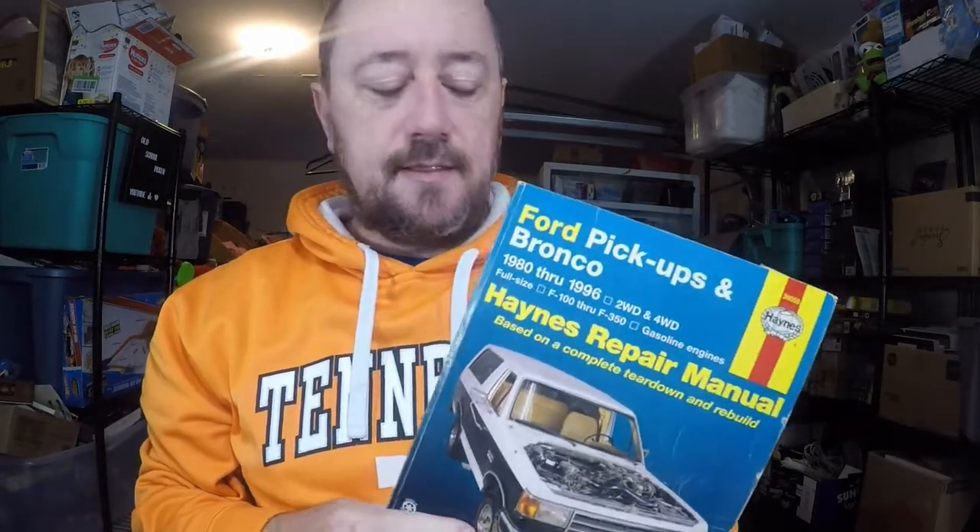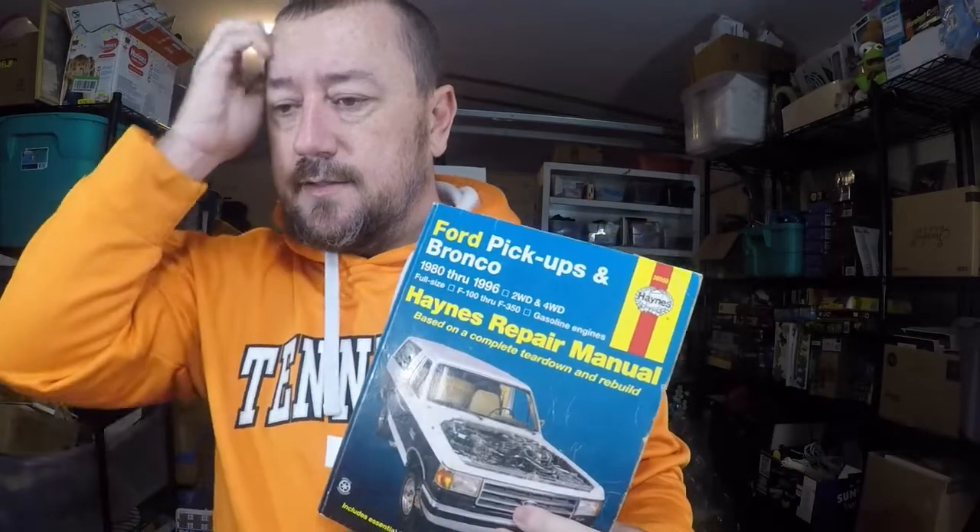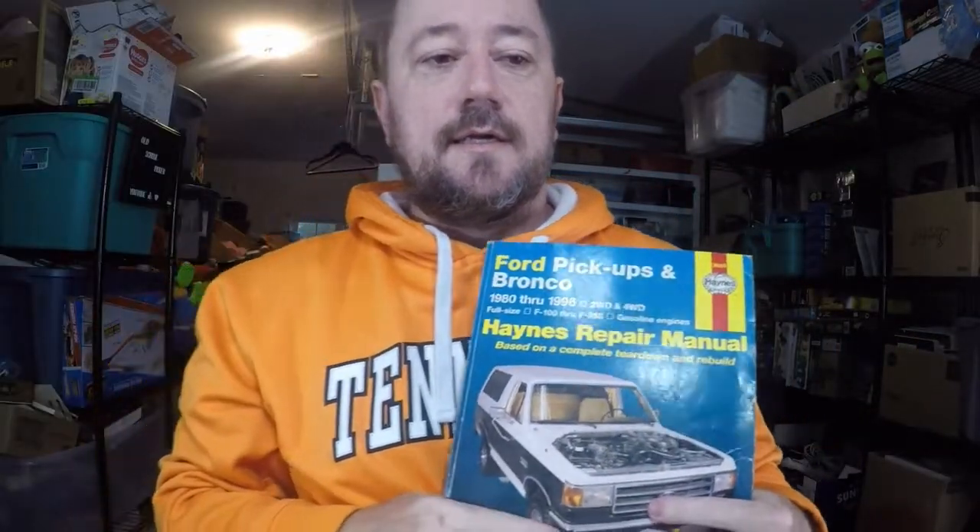Next order is this Haynes manual — a car manual. I bought a lot of these quite a while ago. I have a bunch of them — you can see them there. I have less than a dollar in each one; I think I paid about 75 cents a piece, bought them in a pretty good-sized lot. It sold for $5.95 plus shipping. These don't sell for a lot, but I'll pick them up for 50 cents, 75 cents, sometimes a dollar if it's something good. This was the Ford Pickup/Bronco 1980 through '96. Something to keep your eye out for — these will sell. Good store fillers, shelf fillers, bread and butter — pick them up if you see them cheap.